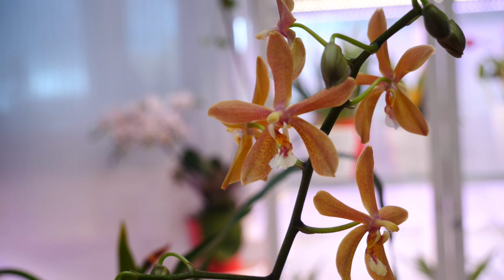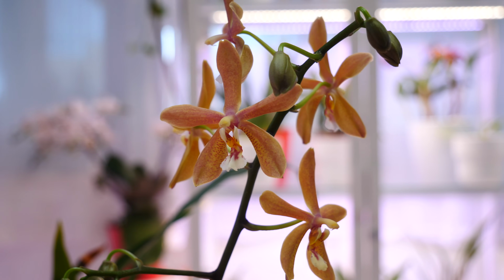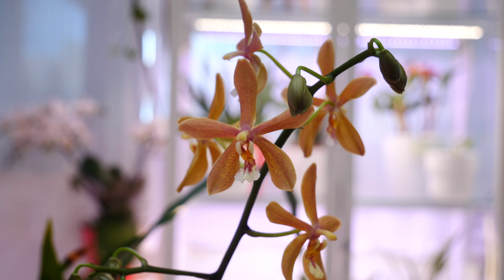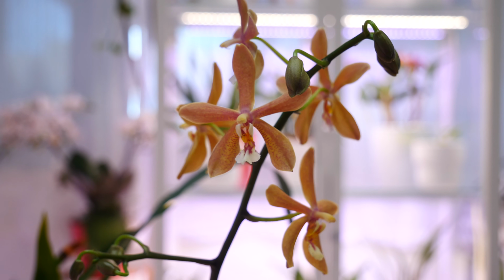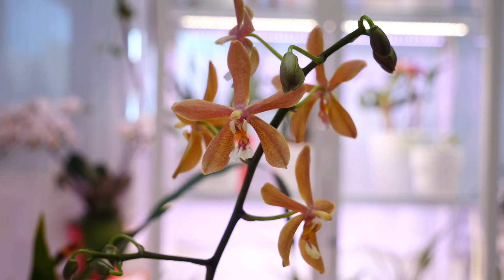I think I just had a flower spike with a few blooms. Now I have 2 flower spikes, they're branching. And knowing the schilleriana, I'm expecting great things from this orchid. Again, it seems to be a newer hybrid. It is definitely not rare or anything, but I'm not entirely sure when it's gonna be available in stock. There was an infusion of them on the market. I think you can still find it. If you see it though, I definitely recommend you get it.